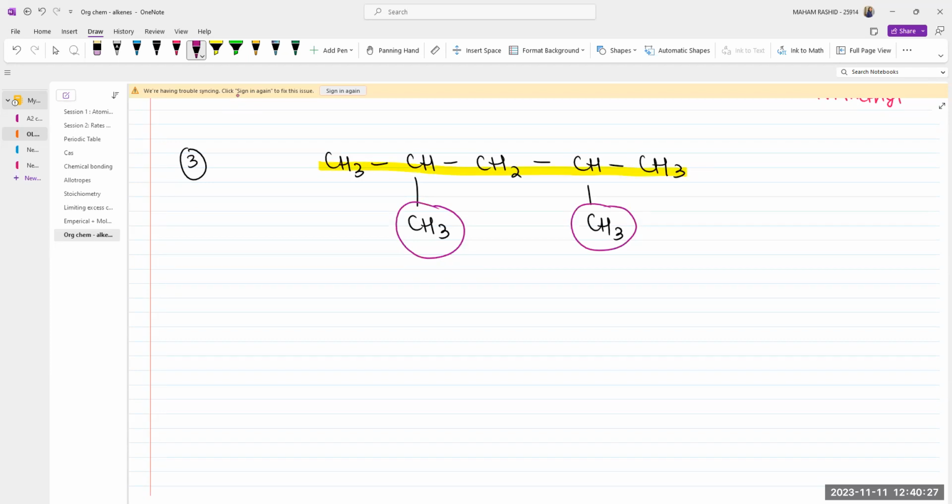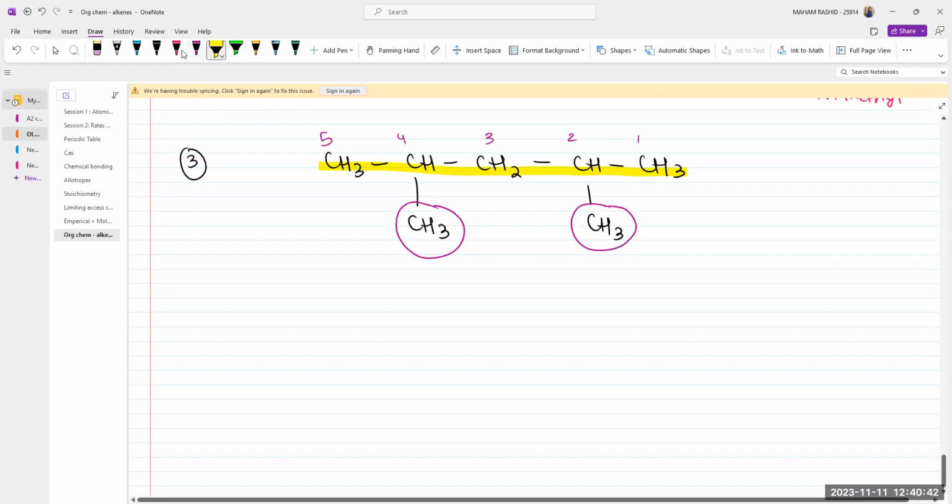We have to look at both sides to find out which one has the least number. If I start from the left side, it's going to be 1, 2, 3, 4, 5, 6. So it falls on 2 from here, and on the right side, it also falls on 2. So the right side is going to give you the same answer, right? So you can take either side. Let's take the pink side.